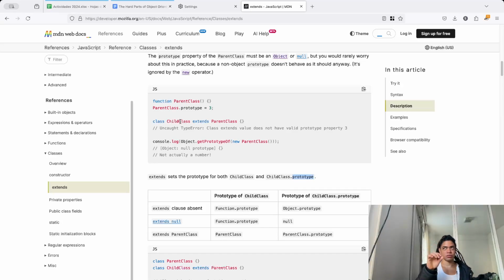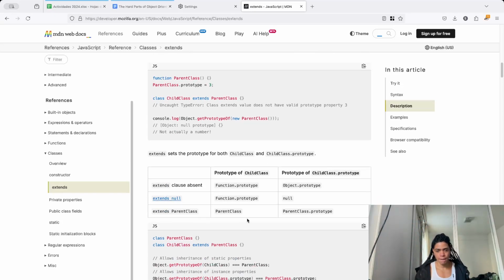It means that the value of this newly created object is going to point to the base class, to the subclass prototype property, and then it sets the prototype reference of the child class prototype to the base class. Holy moly, bro.